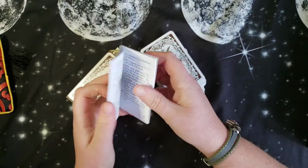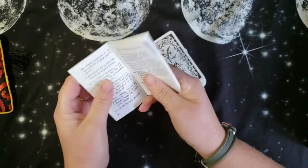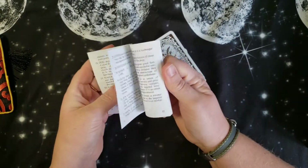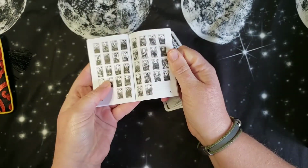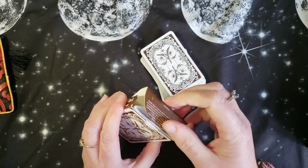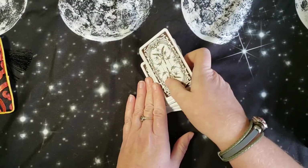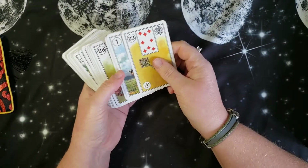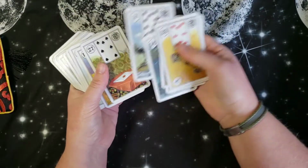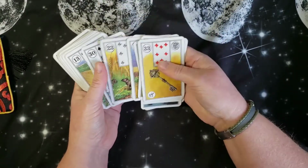And the booklet, considering that it's a very standard plain booklet, actually has even grand tableaus. Look at that. So yeah, you can get this for under $20. And it's very Victorian era. I love it. Very classic. I love the imagery, and this reads like a charm as well.